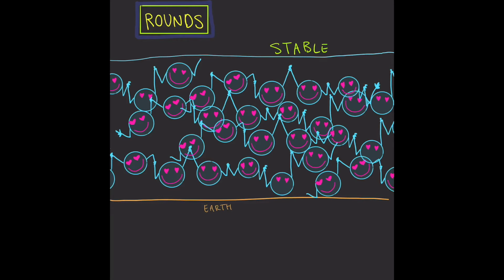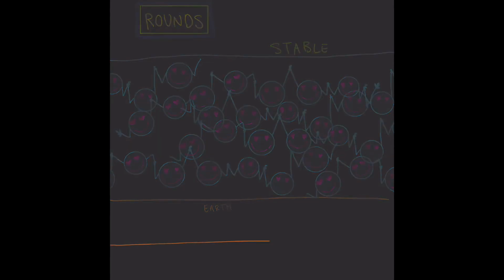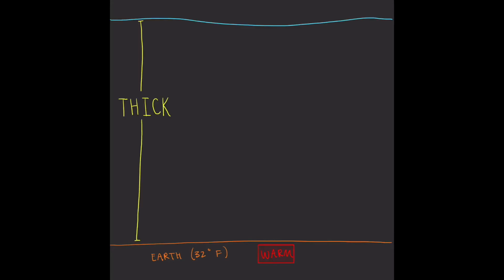Now I want to take some time to talk about the chemical processes that drive the formation of rounds so that we know where and when we're going to find these grains. So let's go ahead and imagine the Earth sitting constant at a balmy 32 degrees Fahrenheit. Now rounds are really going to preferentially form with two specific conditions. The first is a nice thick snowpack, and the second is a relatively warm ambient air temperature. So because we get to imagine the scenario, let's say it's 29 degrees Fahrenheit rather than 35 degrees and raining.